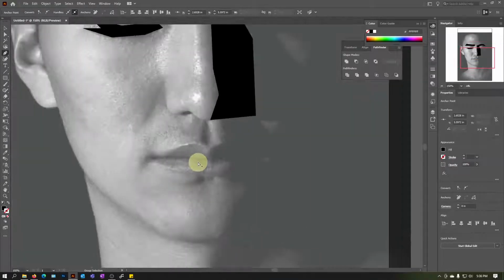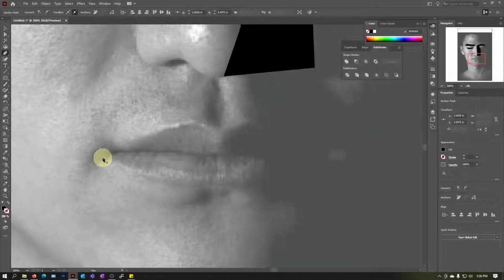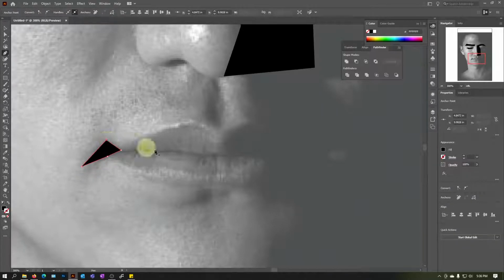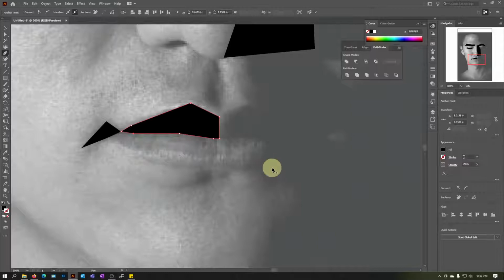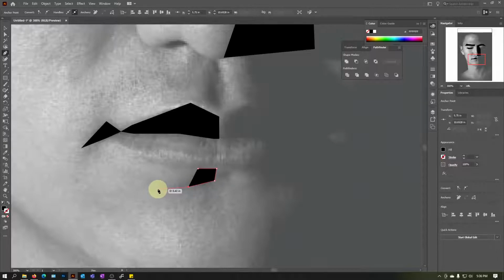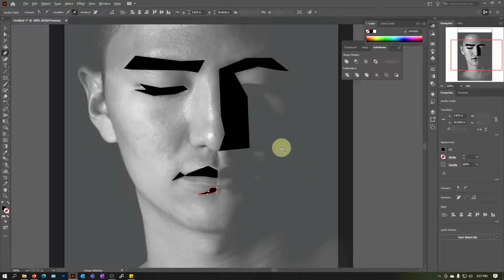Okay, and then my mouth here. I might be arbitrary, just selecting here and there, but I'm also subconsciously using my artistic decision making to decide where I'm gonna create each shape.